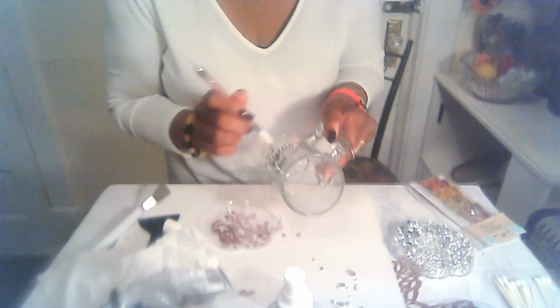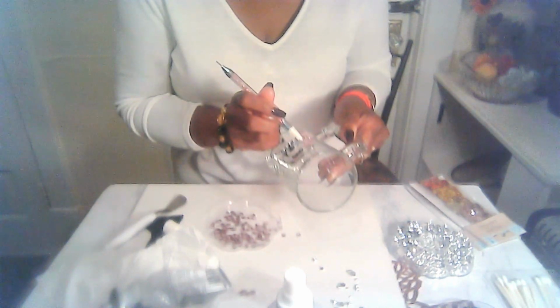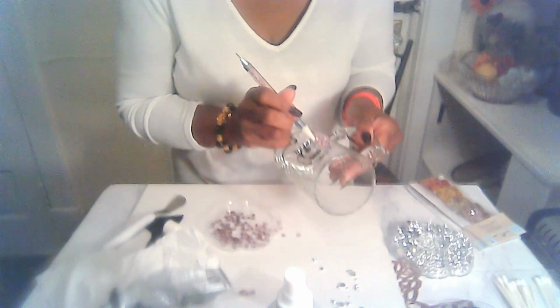And let's get to where I can get a good momentum going here. All right. I think it's going pretty good. Let's see. And I'm actually able to use some of them that I actually took off. I'm trying to go fast once again because, like I said, this E6000, traditionally it dries really quick, but I noticed that the bigger bottle, when I use it, doesn't dry as quickly as the smaller one. But I do have my ceiling fan going, and so I'm right under it. And so, yeah.